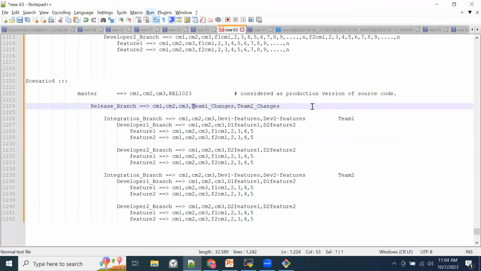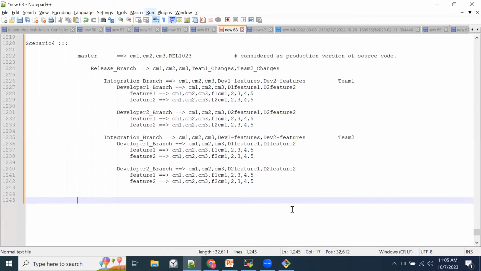I have 2 teams ready with their changes. Out of these 2 things, I want to send only team 1 changes to the production environment. So what can I do? You can roll back the team 2 changes commit. Yes, that is one of the options, but I don't want rollback also because it is not like an issue, right? We're just holding it.